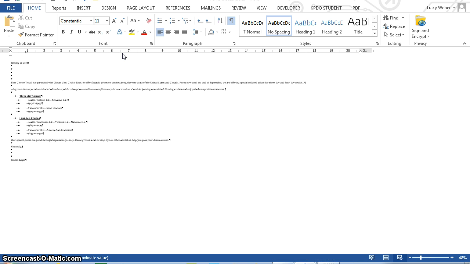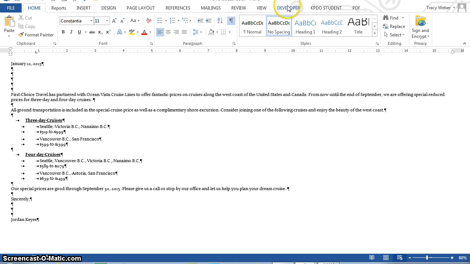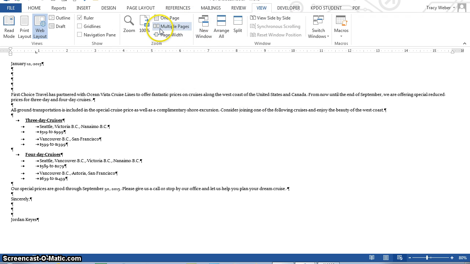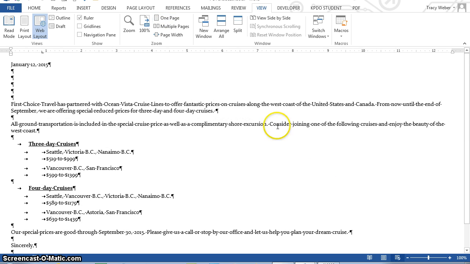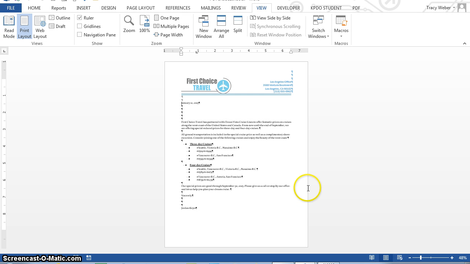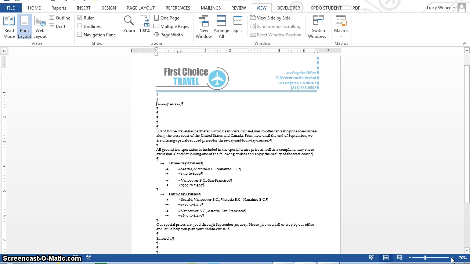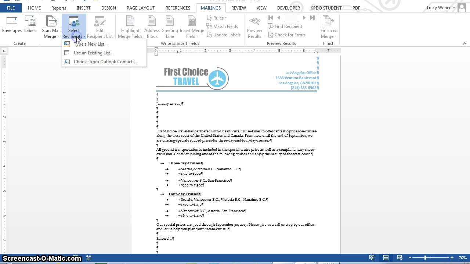I'm going to click the Mailings tab, and this is really small, so I'll zoom in a little bit here so we can see it. And I'm also going to change the view to print layout, or one page would be best. I'm still with the web page from the previous exercise, so I'm going to zoom in here a little bit. Okay, I'm going to click the Mailings tab, select Recipient List, using the existing list.